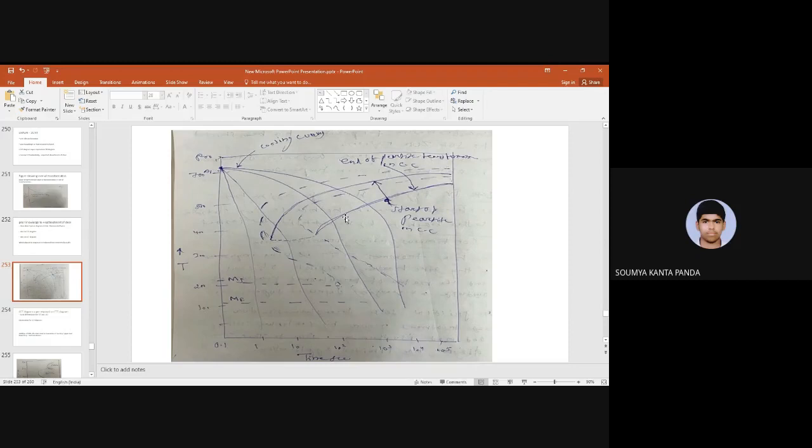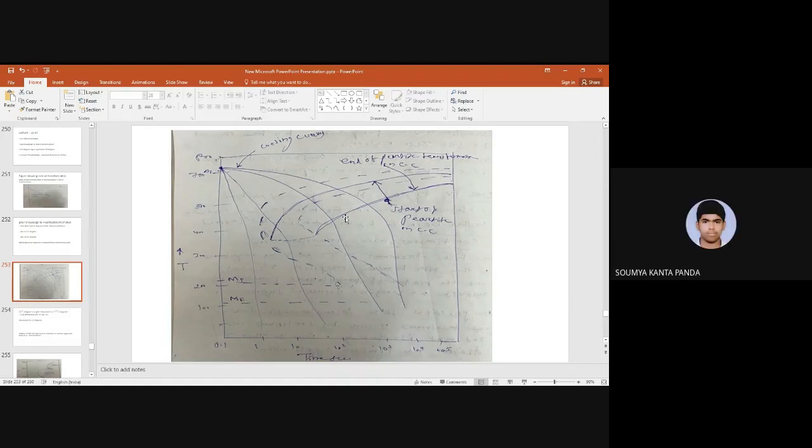Yes, sir. In the second salt bath, the steel sample will cool down from 800 to the lower temperature, obviously 300. And as the temperature of the second salt bath is constant, that's why we are saying it is isothermal cooling. Yes, obviously. Then, sir, in case of quenching, the room temperature is also constant with time.